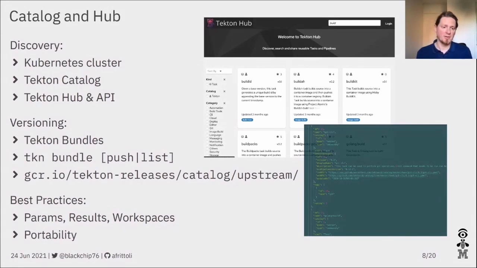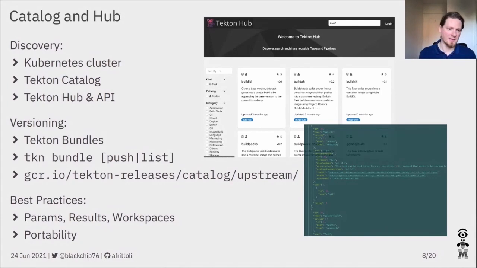These tasks are not only stored in Git, in Catalog, but they are also searchable both via a web UI called Tekton Hub, as well as via an API, which allows integration with the Tekton CLI, for instance, for searching Hub for tasks, or installing them directly into your cluster from the catalog.